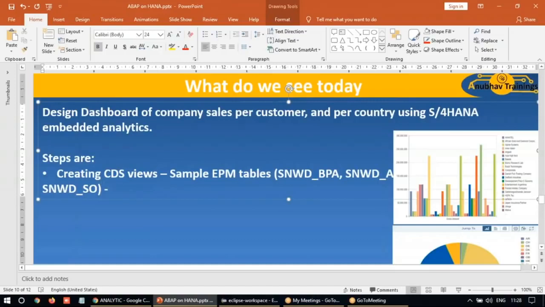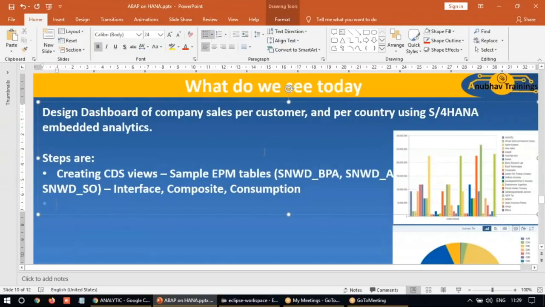We will be creating three views. The first one will be an interface view for the business partner and the address data. Then we will create a composite view to join the business partner data with the transaction data, the sales order data. And finally, we will create a consumption view to expose this data to our S4HANA embedded analytics. That will be step number one.